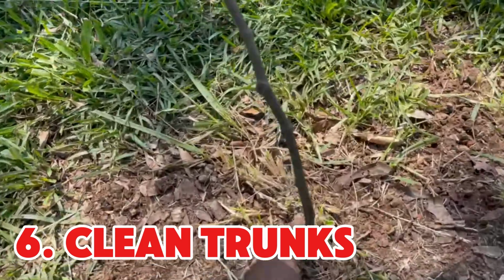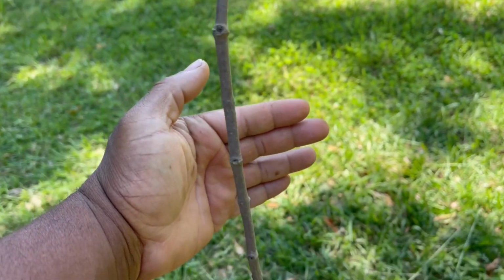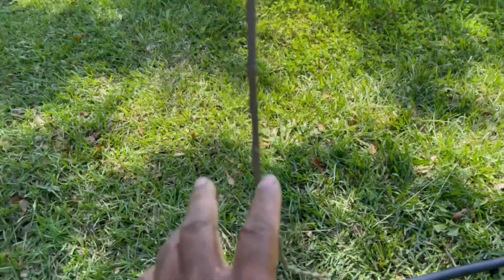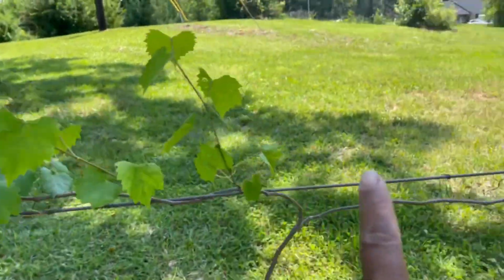And the last one is something that I feel that I got right, okay? See this trunk right here? Look at that. See if I can get it in focus. I'm gonna go all the way back down. Look at that. Completely clean, okay? I don't have anything growing off of the sides here, okay? Nothing growing off the sides. All my growth is up top on both sides.